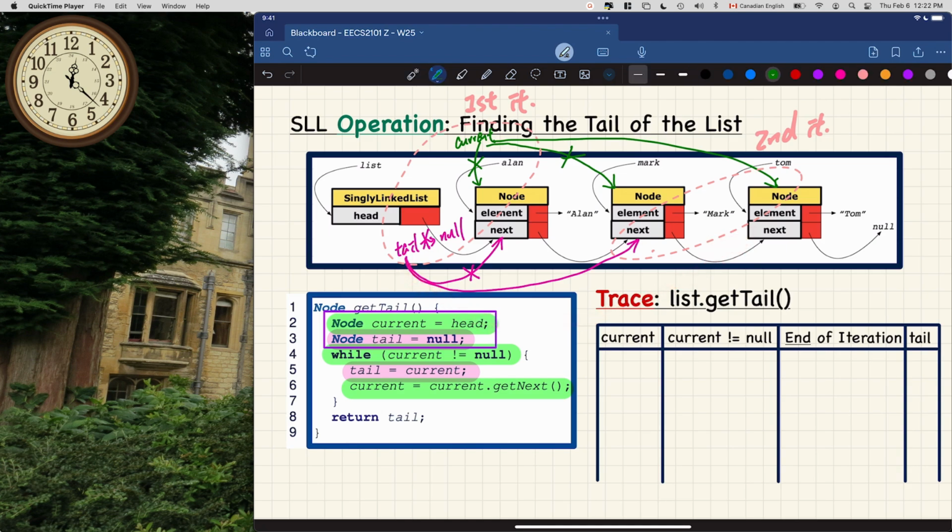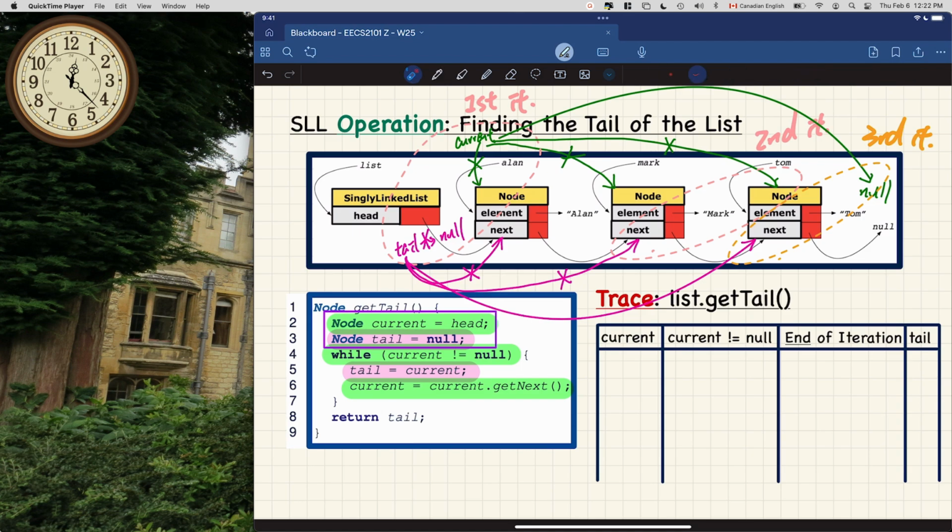So what we'll do is now rather than pointing to over here, the tail is actually going to point to where current is pointing to, right here, right? And then we're going to update the current to its next. Its next is actually null. Right here. So this is the final iteration. So right here. Okay, so these two arrows tell you that's the final iteration, third iteration.